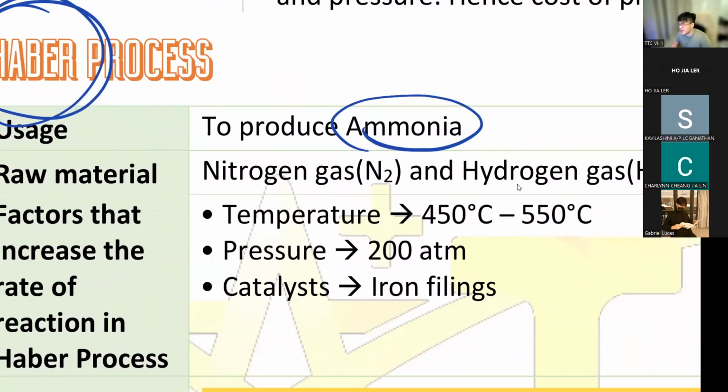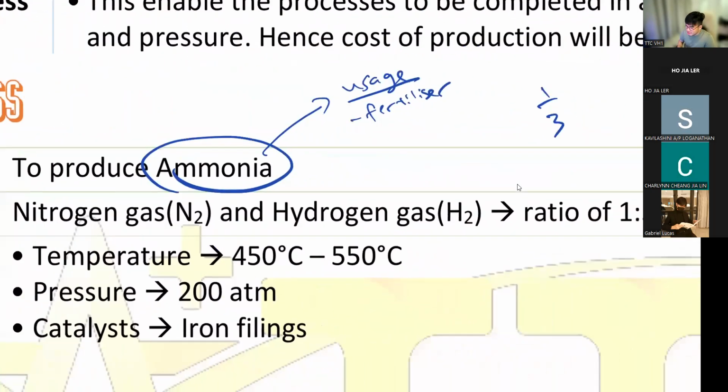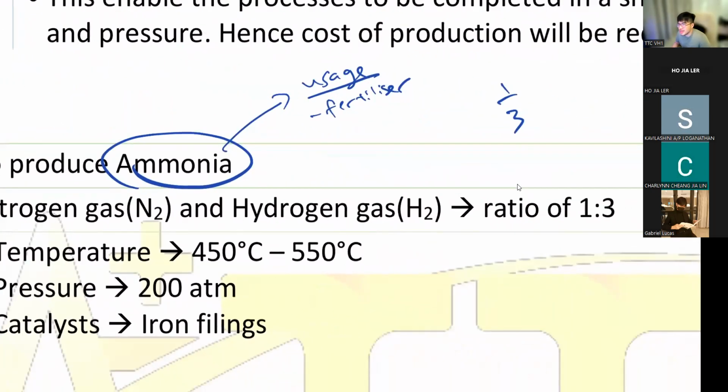Okay, guys, why is ammonia so important? Write down the usage, please, because they will ask this in the exam maybe. What is the usage for ammonia? Number one, fertilizer. Like I said, a third of the population, that's around 2.7 billion people, are here today because of the fertilizer. Imagine a world without fertilizer, we will be in famine, we will be in hunger. Without Haber, you wouldn't survive today. 2.7 billion people will die.